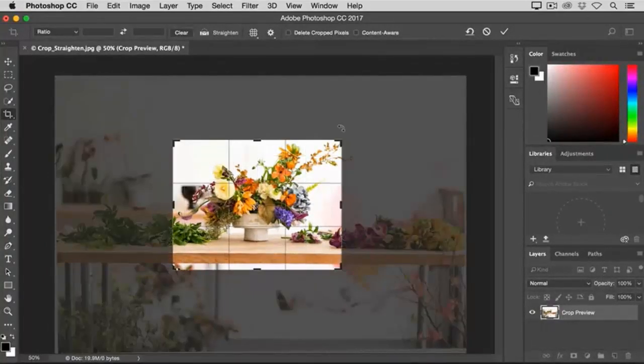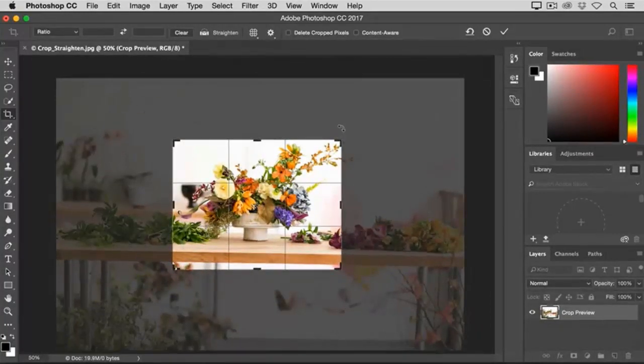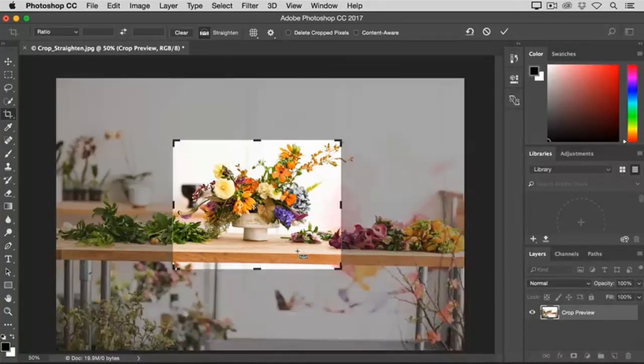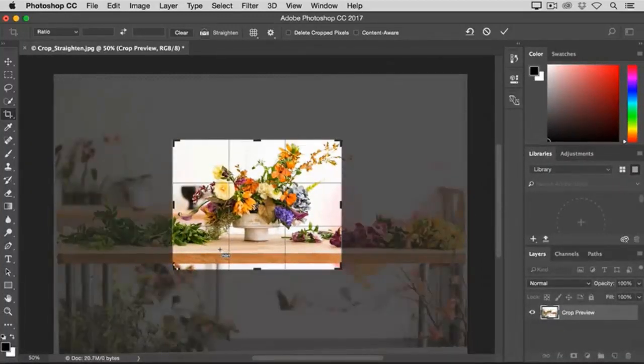I prefer the automatic method, so I'm going to undo. That's Command-Z on the Mac, Control-Z on the PC. So the image is crooked again, and then I'll go up to the Options bar, and I'm going to use the Automatic Straighten tool. I'll click on that tool to select it in the Options bar for the crop tool. I'll move into the image, and then I'm going to click along the edge of this table, hold my mouse down, and drag a little way further along that edge. Now you don't have to go all the way along the edge. Sometimes just a little bit will do the trick, like this. And Photoshop uses your line as a guide to rotate the image so that the content looks straight.